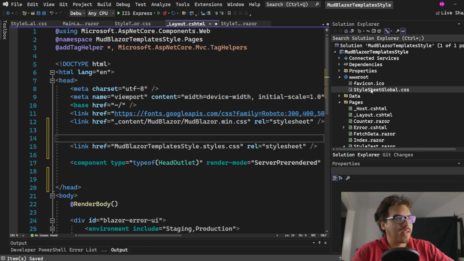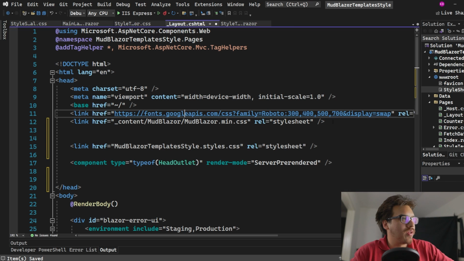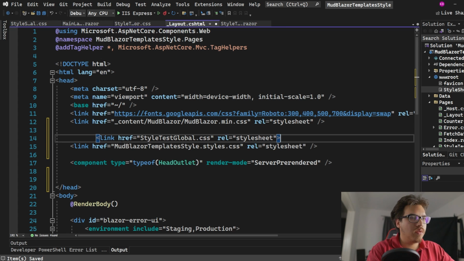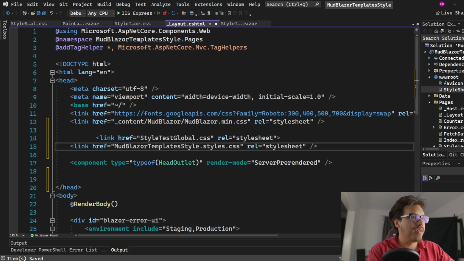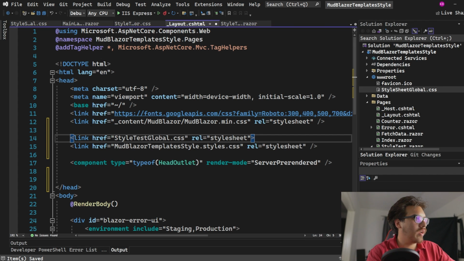But now that that's in there, we could add that to the style sheet. And we're probably going to have to reconfigure some of the order that this goes in. So add this on top of this thing here, whatever the name that you gave it. Mine was style sheet global, correct? Yeah, style sheet global.